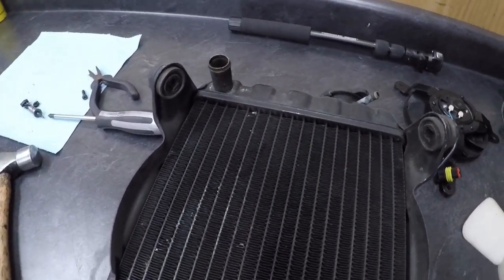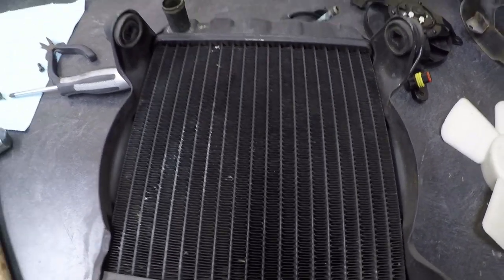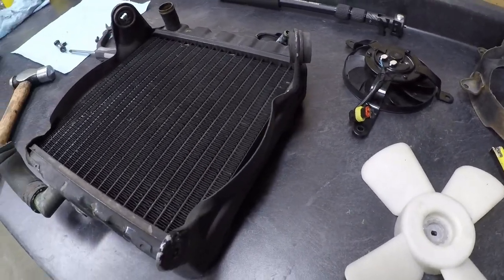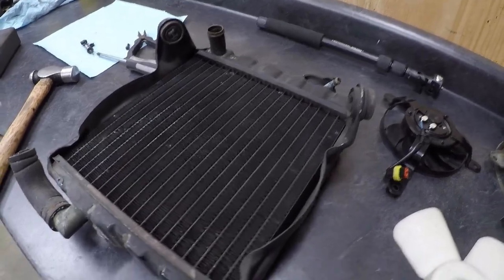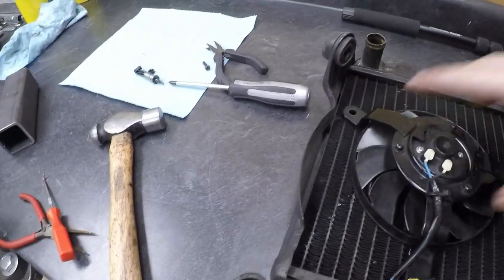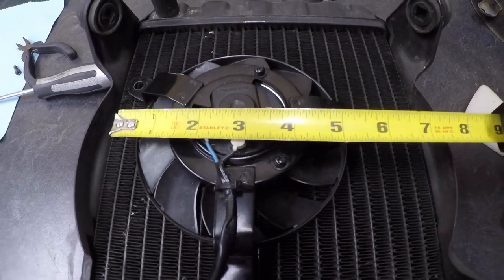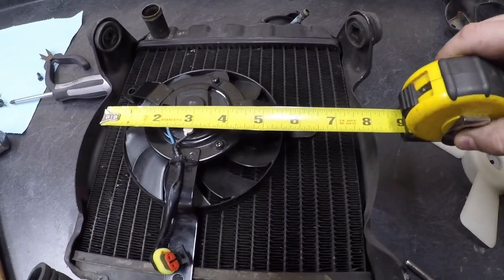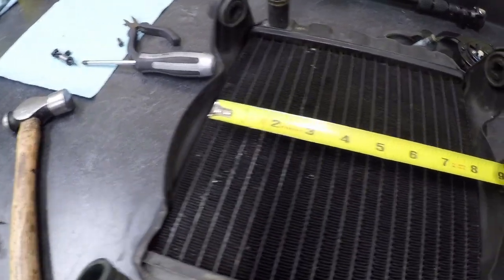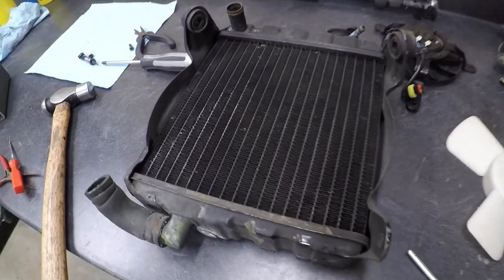It came from a Suzuki GS or GSF 1250, so a Bandit 1250, like an '07. And what I had been seeing was that the radiator was about 7.5 inches in height, and the fan covered that entire span. So where this fan is only, what, 5.5 inches, 5.25 at the most, this one's going to add like 2 inches to that. So that's going to give me almost an entire coverage of the radiator, which I'll just feel more comfortable with.